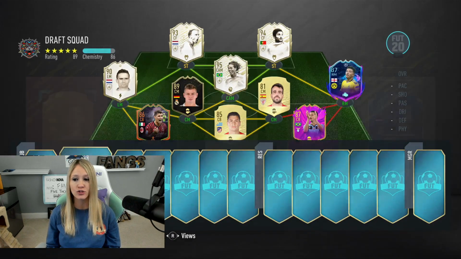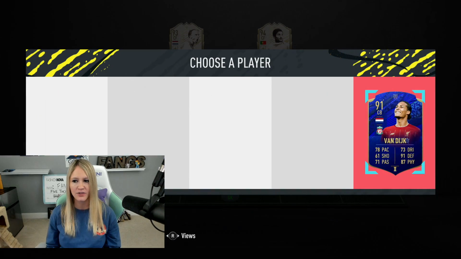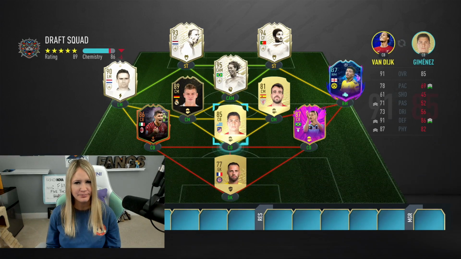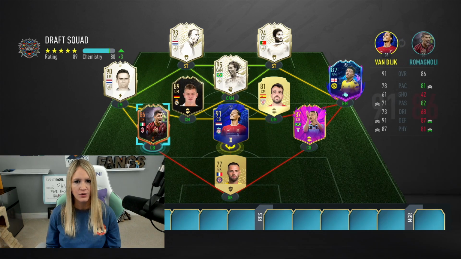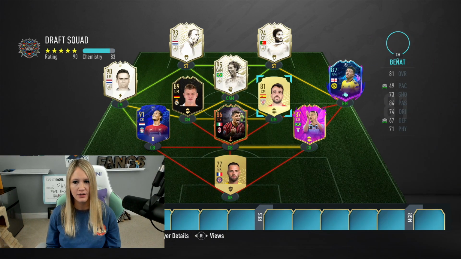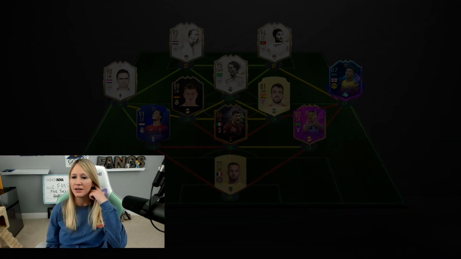Oh, see, I told you those blues would pop up again. I think I'm going to go for VVD in this moment. Do you go for VVD? Yeah, I think I'm going to. We'll grab VVD. We'll place him here, because we already have a card from that. Kind of kills the chemistry a little bit more, but we already have that going for us. We can put that there. And then those two link up, which is nice. Okay, that's not too bad.